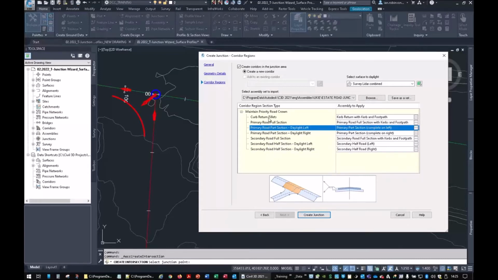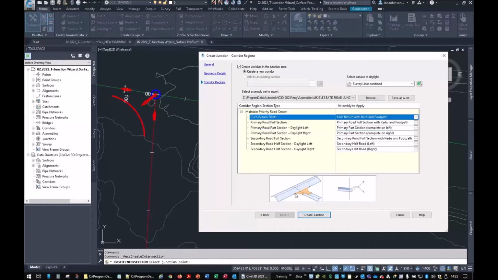Then there's the curb returns. So it applies that one down there and down here. So you get this one here where the actual baseline of the assembly is on the channel line or the edge of the curb or the edge of the lane. And that gets applied here, and it targets this center line and this end line here. And then it applies it on the other side, going in the opposite direction. Again, if you don't know how to do this manually, have a look at my video that I did previously, showing you how to do that manually. But it applies that for me.